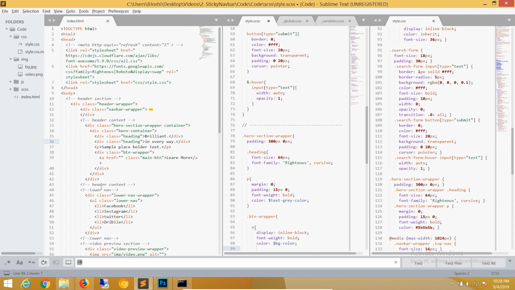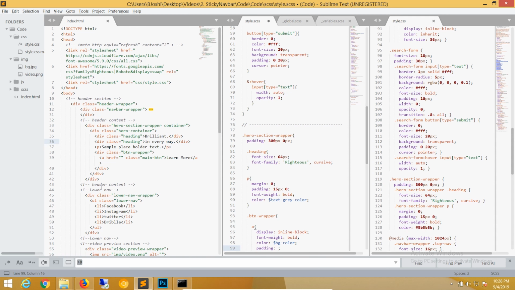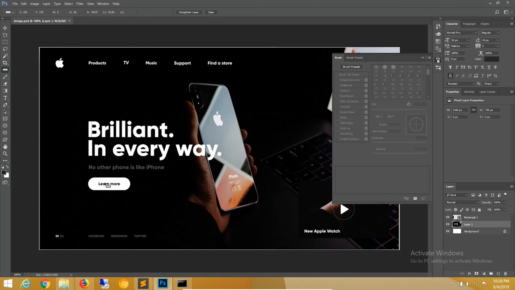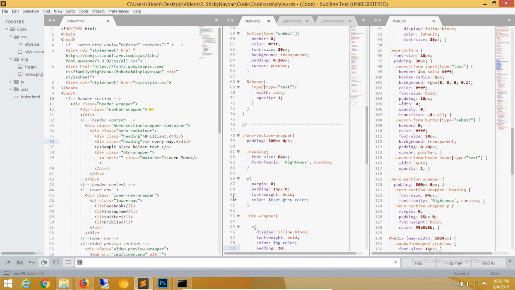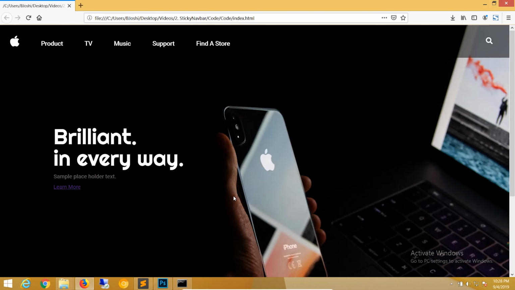And we want padding on the top, bottom, and left right corners. As you can see, padding is pretty high, somewhere around 25 pixels, and this is somewhere around 40. So let's use 20 pixels and 40 pixels for left right paddings, and border radius to something like 20 pixels, and let's see what happens here.